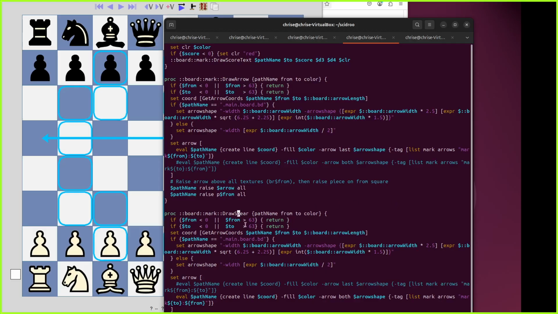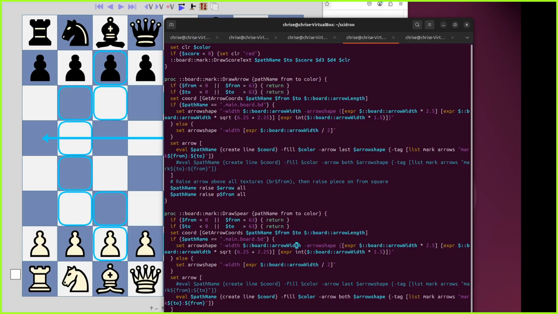So now you have a draw spear, and all spear does, I copied it from draw arrow. That's all it is. You look at the way it works when you're drawing something: path name is where you're drawing it, and then the from square, to square and color. If you just look down here, I've basically copied the draw arrow code and put an arrow on both ends.